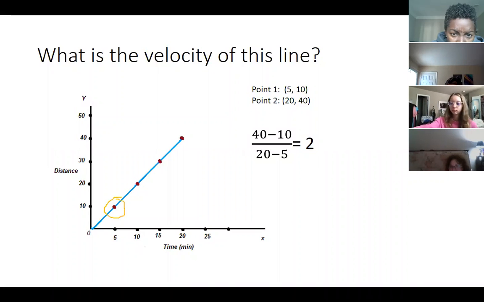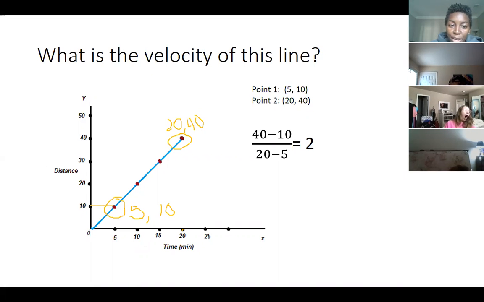no, that is not 40 and 10. Oh, 40 and 20, sorry, 40 and 20. I'm looking at the wrong thing, okay? So the address for this, the X value is 20, and the Y value was 40. Sorry, my writing's horrible, but I'm doing it with a mouse. And then for this one, the X value is 5, and then the Y value is going over 10. Okay, so that's how we get our points.